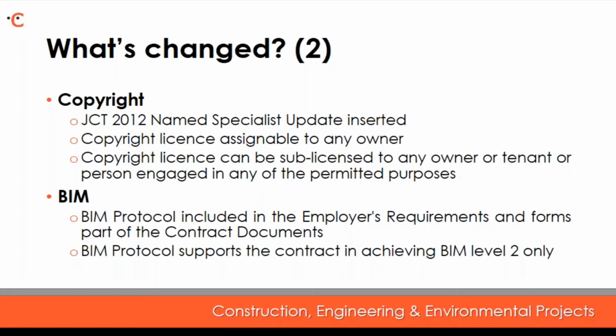So the 2016 edition has introduced a BIM protocol, which is intended to be included in the employer's requirements. The BIM protocol forms part of the contract documents and requires the contractor to carry out works in accordance with that BIM protocol. It should be noted that the BIM protocol supports the main contract document in achieving BIM Level 2 only. So this means that the 2016 suite will therefore need bespoke amendments if you want to achieve higher BIM levels.